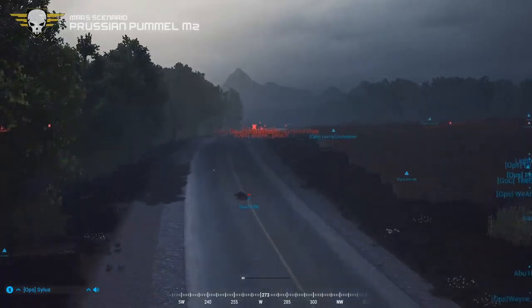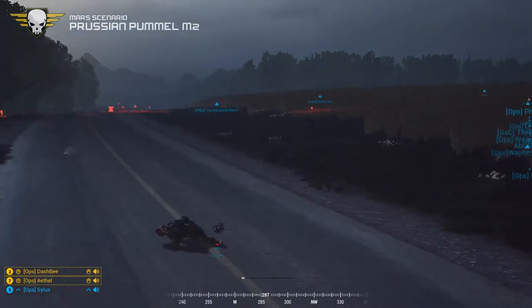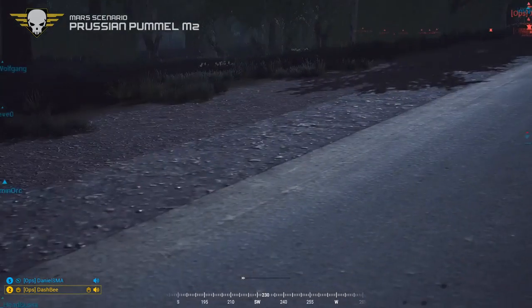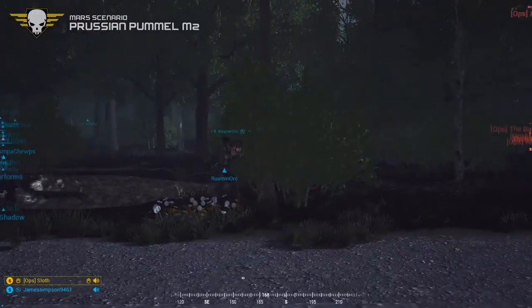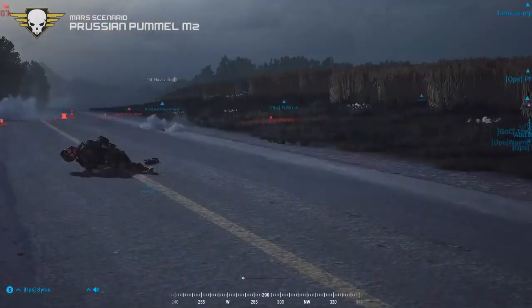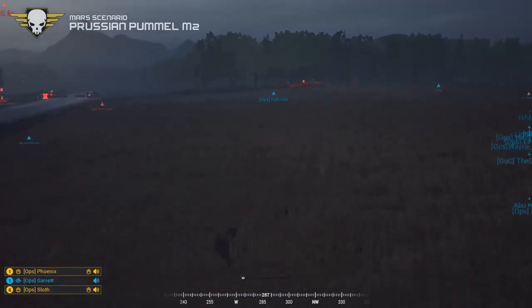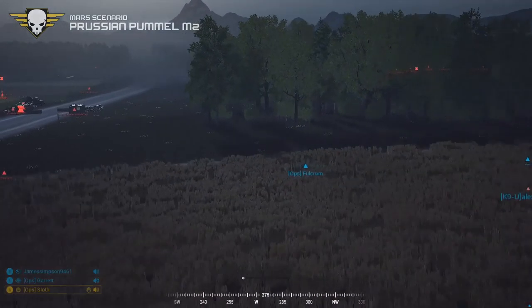Nashville's down, but he's in the middle of the road. U.S. Squad, he's trying to smoke him off, not knowing that they could just prone and get out there and revive him. So, U.S. just using some smokes here. There is some U.S. progress here.